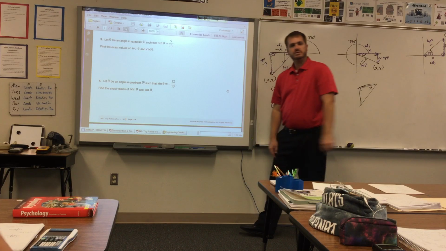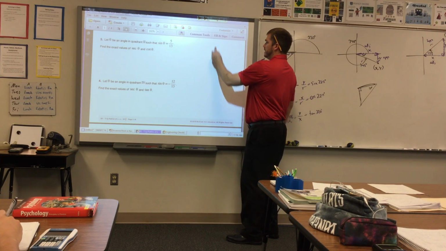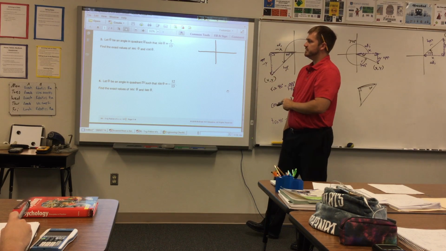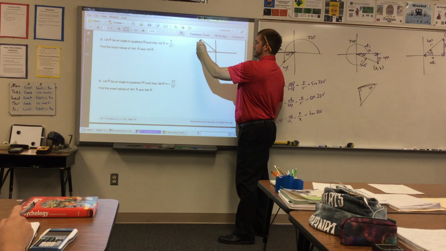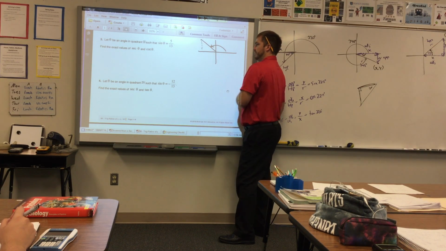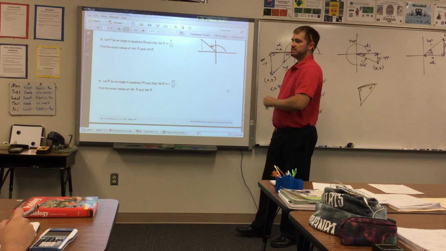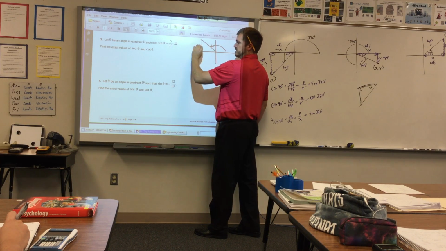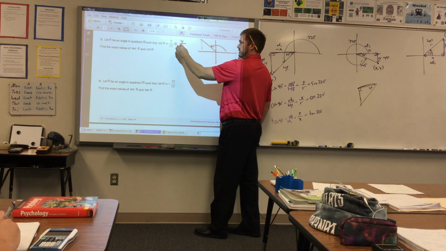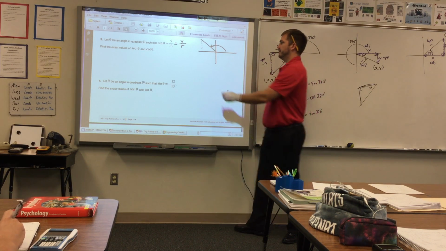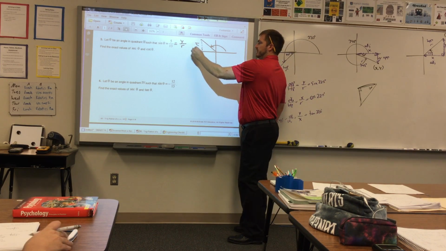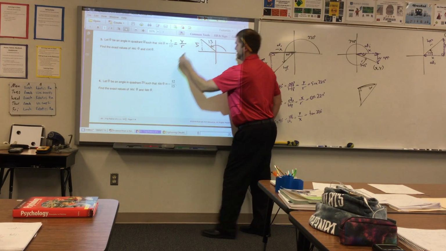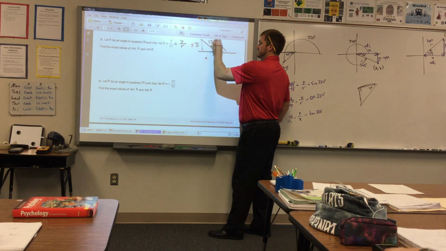Alright, you're really just going to want to draw a picture in almost all of these. Okay? It'll make your life a lot easier. So they say theta is in quadrant 2, so I'll go ahead and draw that. Now they say the sine of theta is 5 over 13, so that's got some hidden information for us. That is telling us that's the ratio of the y value over the r value. So I can go over here and put 5 and 13. I'll label it, there's the y, here's the x, here's the r.